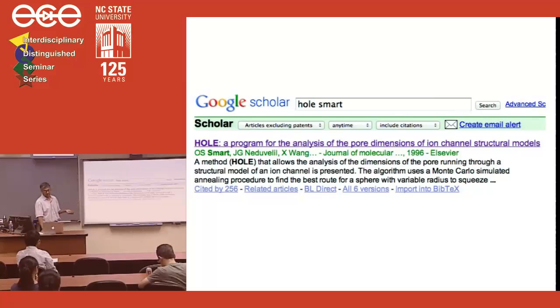This is useful because ion channels in membranes have holes, and people actually do find the smallest place because that decides how big a molecule can go through. There's a program called HOLE that people use in biophysics. I've talked to people who actually use this stuff. But it makes the assumption that your channel is straight. They align a z-axis with it, they grow spheres till they can't grow anymore, and then they use this set of spheres to find the narrowest part. But if the hole was curved, or if you had some part of tissue with, let's say, lots of vessels, and you wanted to characterize the smallest parts of the vessels to quantify this tissue domain, then you wouldn't be able to use something like HOLE.